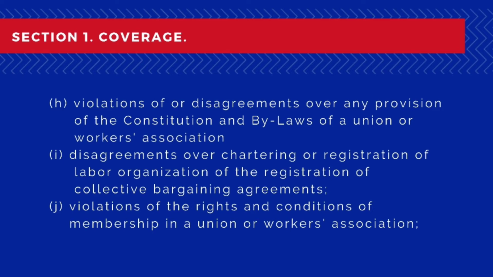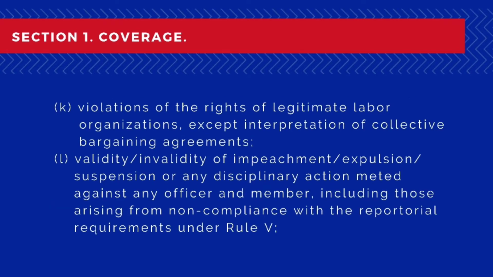J. Violations of the rights and conditions of membership in a union or workers' association. K. Violations of the rights of legitimate labor organizations, except interpretation of collective bargaining agreements. L. Validity or invalidity of impeachment or expulsion, or suspension, or any disciplinary action meted against any officer and member, including those arising from noncompliance with the reportorial requirements under Rule 5.